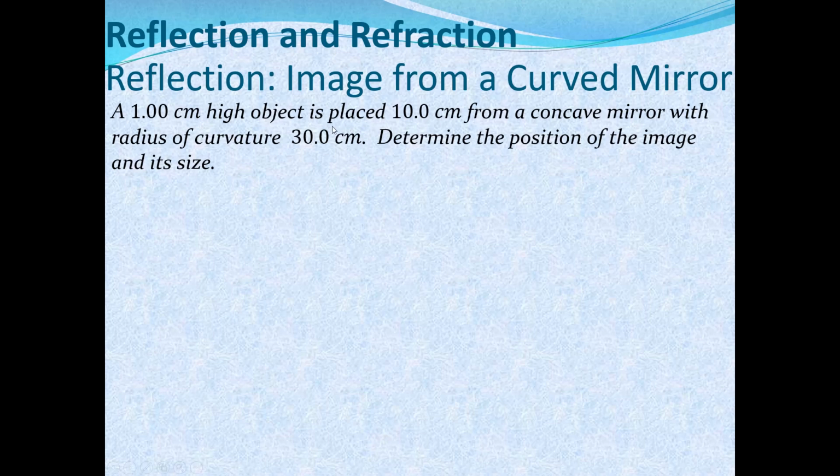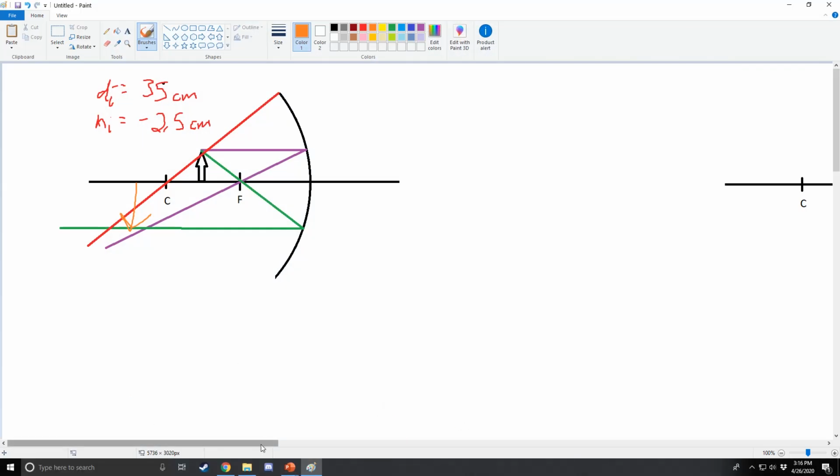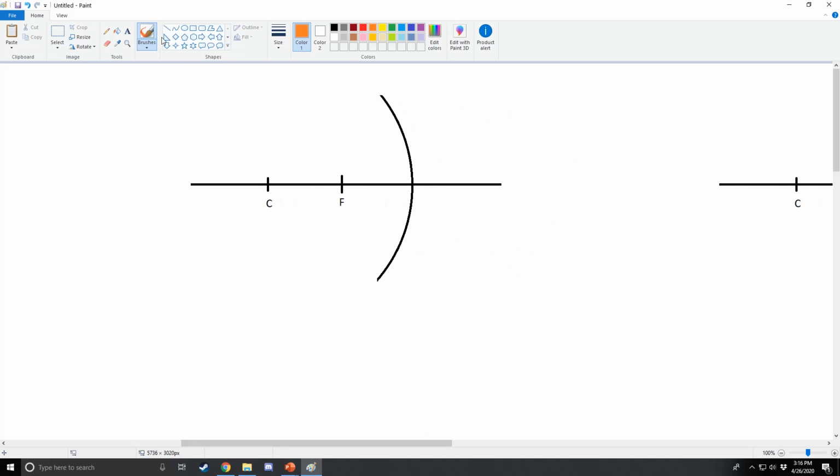So here what we have, the object is now going to be placed inside of the focal length. So we still have the same radius of curvature, but now when we have the object, it's now going to be placed right in here. I'm going to put it here. One thing that I want to point out is that the distance between these two and the distance here isn't actually half on my diagram, so that could be a big reason.